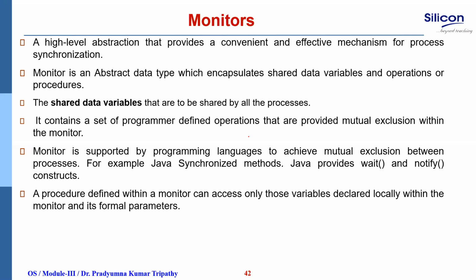I'll give the example. For the time being, remember, monitor is just like a class where you will have some data members or variables, which we say are shared data variables, and some procedures. Procedures are functions or methods, as you say in Java. Now we'll see how monitors will be helpful in solving our problem. As this resembles our programming, monitor is widely used for solving this process synchronization problem. This is implemented in Java, in C++, and in other languages as well.